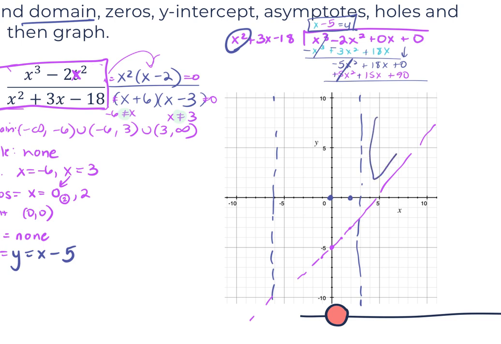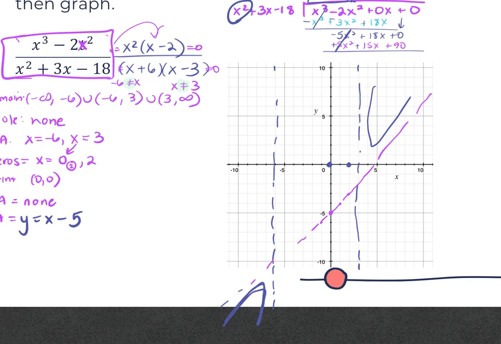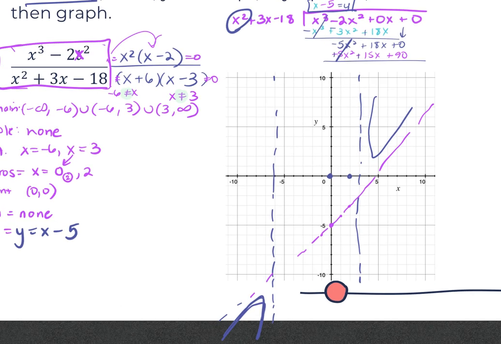And I know it's going to go here, and I know it's going to go here. Not there, because it doesn't have a y-intercept. Here. No, just kidding. This needs to extend. Here. Okay. How could I double check that? Plugging in points. So I would plug in something beyond this asymptote, and I would plug in something beyond this asymptote. But your zeros, if it crosses through there, your zeros will be given there. So now I need to know what happens in between, and to do that, I can plug in points.